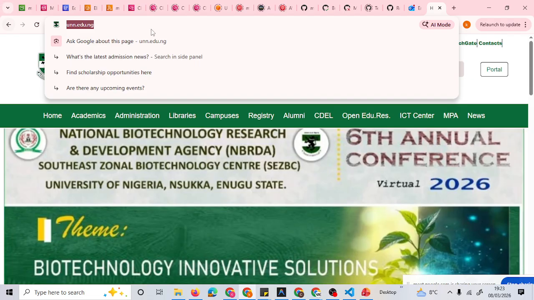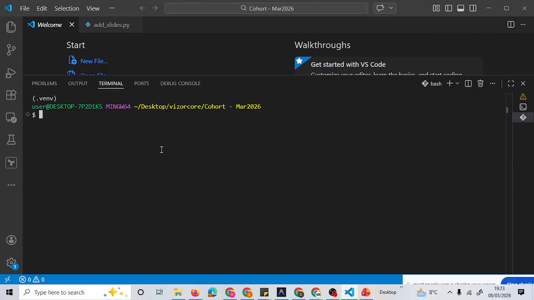So I've just copied the website URL. Let's come here. One important thing you need to know is there's something called curl. Basically, curl simulates your browser, but on the terminal. I think most laptops come with curl, but let me check if I have it. Can you see what I'm doing?